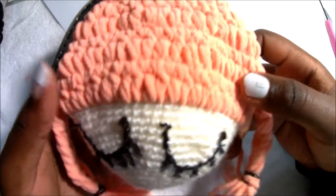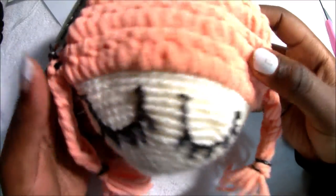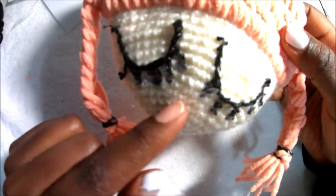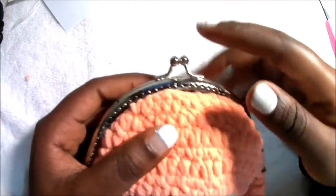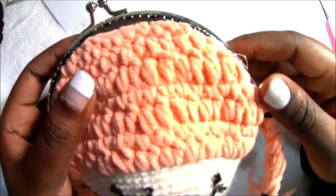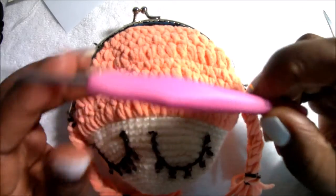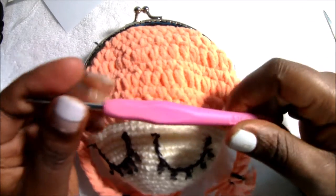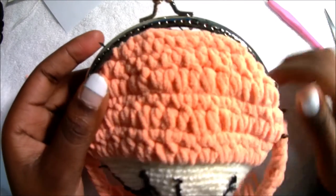So today we're going to make these very cute skull head parts. What you're going to need is the soft yarn and the normal white yarn for the skin color, or any other color that you want. And you're going to need this one for the top part. You'll also need a crochet hook. I use 2.25 millimeters, and some scissors to cut your yarn. Okay, so let's get started.